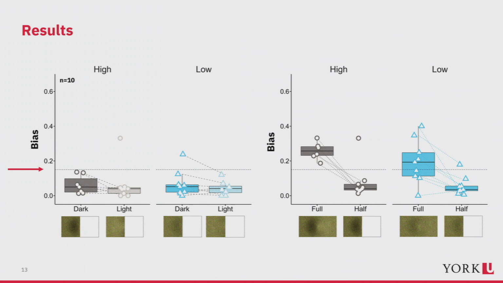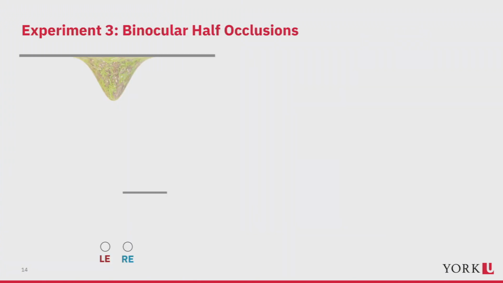So, in order to do so, we need to remove half of the binocular disparity information while maintaining the monocular information across the entire surface. And we did so by exploiting a common phenomenon known as a binocular half occlusion. So a binocular half occlusion is when you have a surface in one eye that's going to partially obscure your view of a stimulus. So for example, I have a top-down view of our terrain configuration. You can see it sticking out from the wall here.